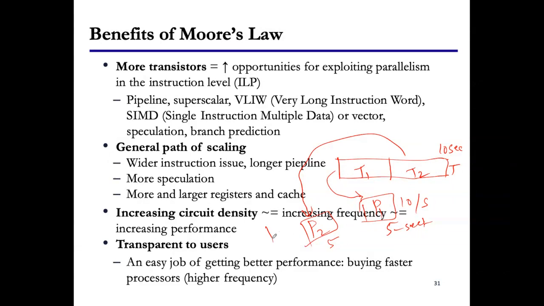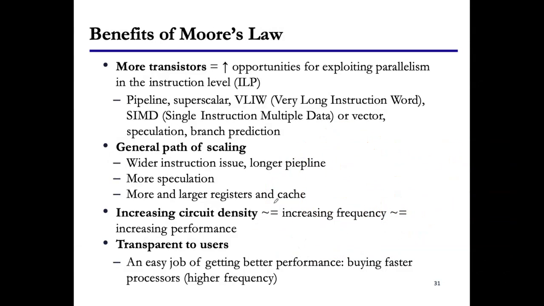If I add one more processor, it is possible to divide the entire task into three parts: T1, T2, T3, and T3 can be given to another processor. So P1 may take 5 seconds, P2 may take 2 seconds, another may take 1 second. I don't know, it can change. So that is the meaning.